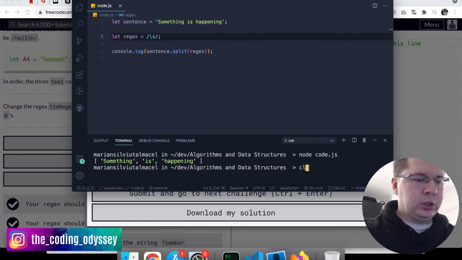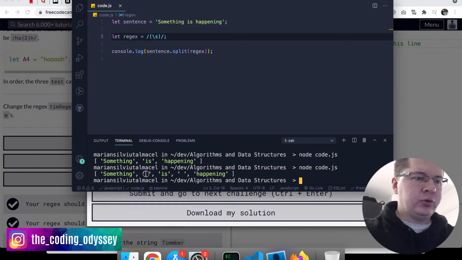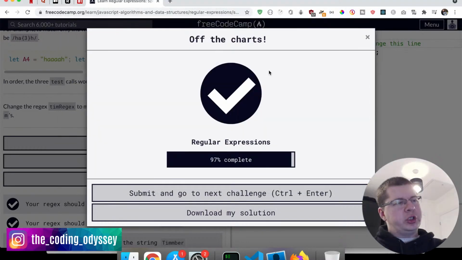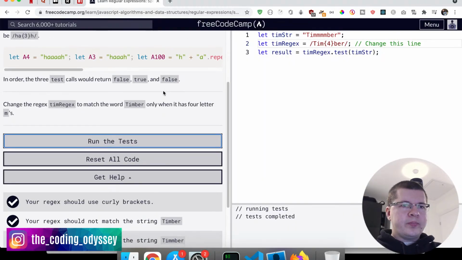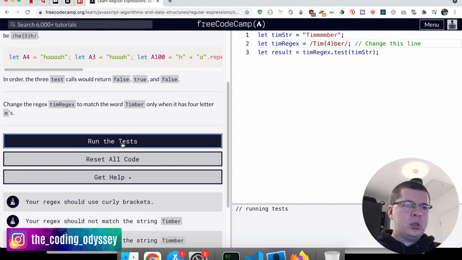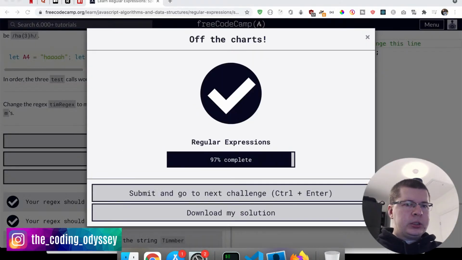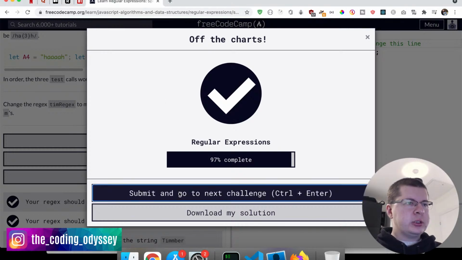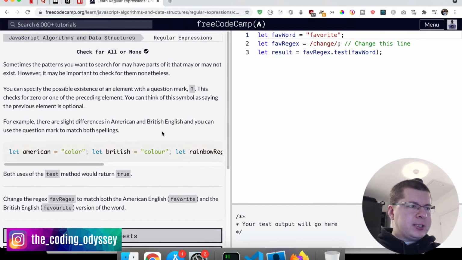So at the moment, if we're doing this, we're still splitting by spaces, but we're not retaining the spaces. But if I put this as a match, that I want this as a match, this will actually work, and we get the spaces as well, as you can see, right? So there's a lot of useful things you can do with regex, with splitting and with replace. So yeah, we did this one. All right, let's go further and see what they have next for us.